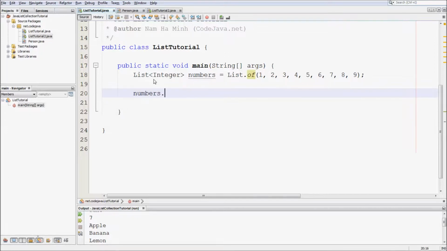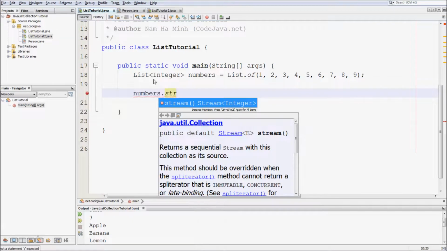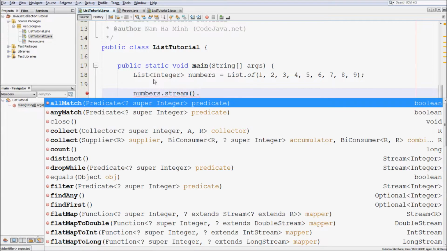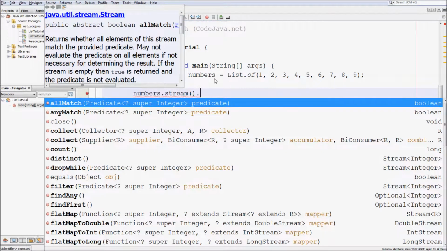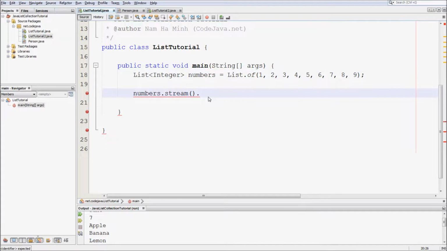And numbers.stream to return a sequential stream, so you can use the operations on the stream. For example, here I apply the filter function. I apply filter using a lambda expression. I filter only the numbers that are even numbers.